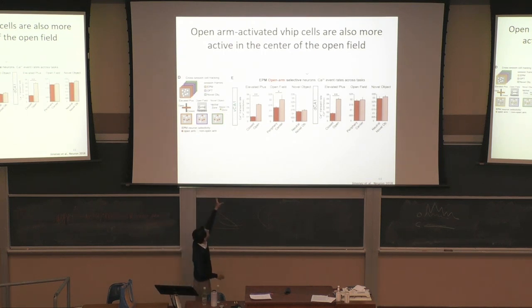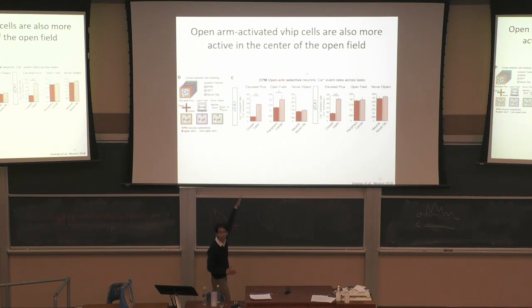So to do that, they run the mice in the elevated plus maze and record from ventral CA1, which is the first thing here. Then they select the cells that fire more in the open arms of the plus maze. And as we saw, 50% of the cells fire more in the open arms. So now they look at that subset of cells. And because they're selected as being cells that fire more in the open arms, they fire more in the open arms, as a circular consequence.